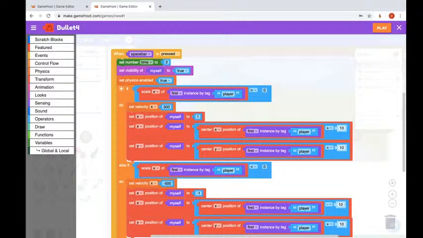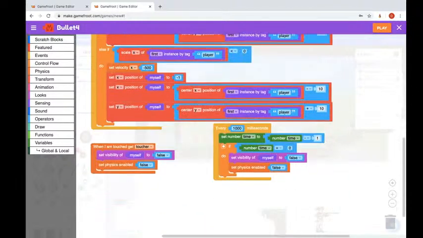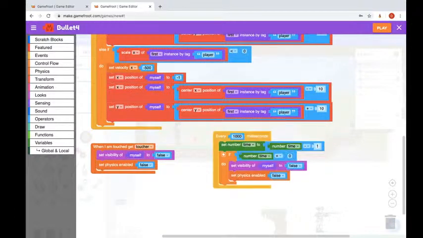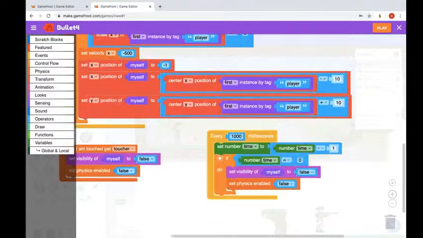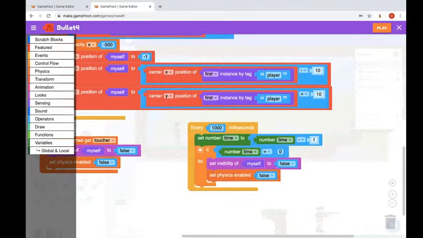Let me have a look at yours, Alex. If anyone else is having some issues with the code, just let me know, and we'll try and get to the bottom of it. I'm missing a bit of the code, which is the 100 milliseconds bit. Yeah, so you want to change that, Daisy, to being 1,000 milliseconds. And then I've popped it up on the screen now, okay, what bit of code you need for that.